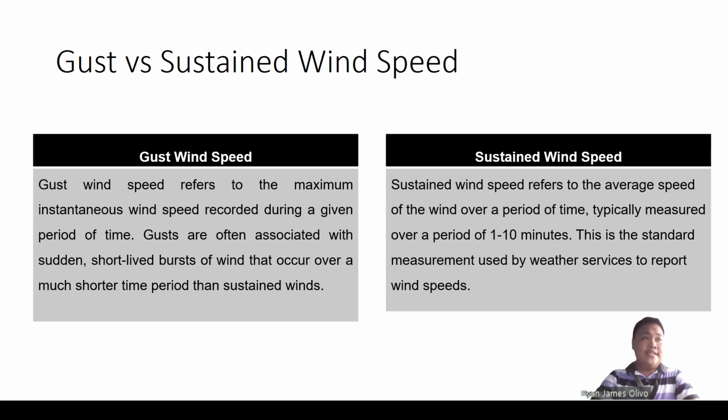As you can see, the sustained wind speed can be found in NSCP 2015 in some of its figures, while gust wind speed is attributed to what we call the gust effect factor. Later we will discuss what the effect factor is, and we will have some examples on how to compute the gust effect factor, especially for flexible buildings.